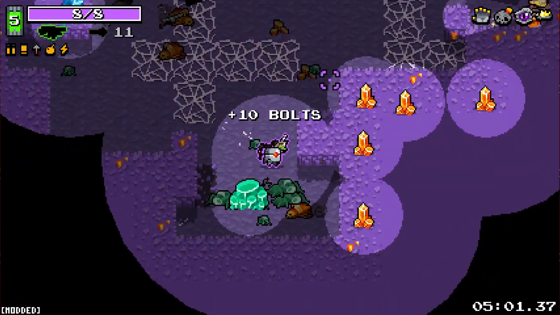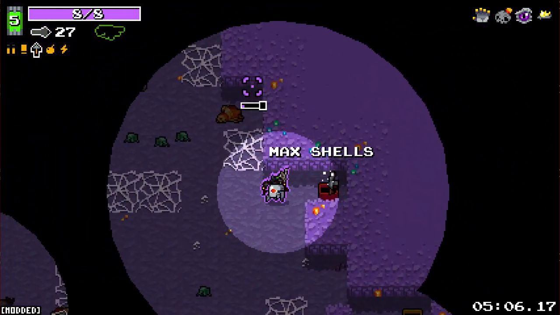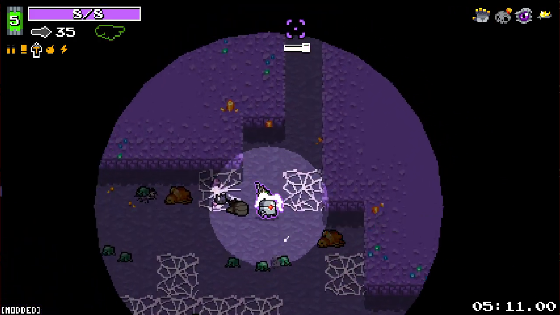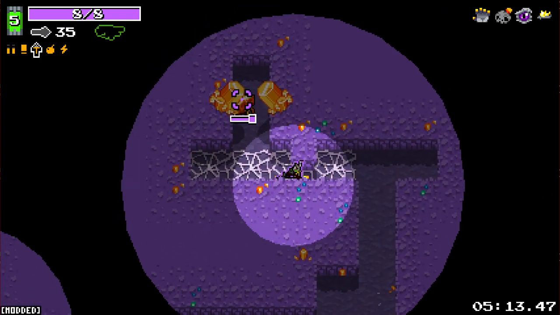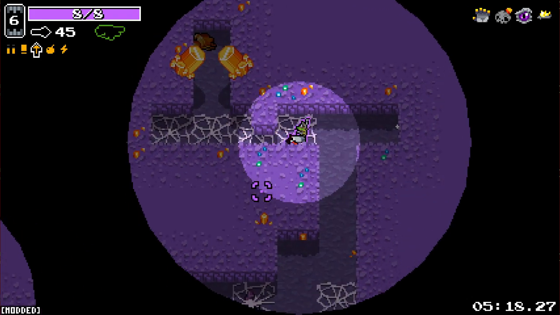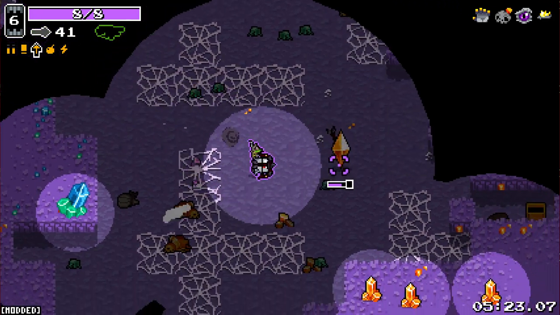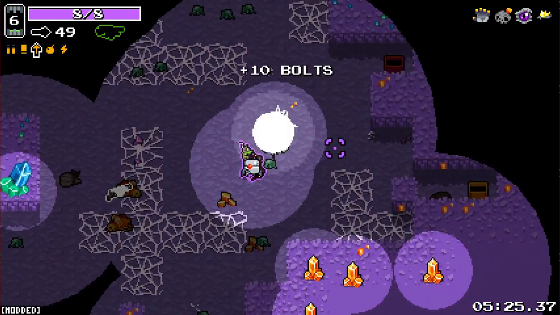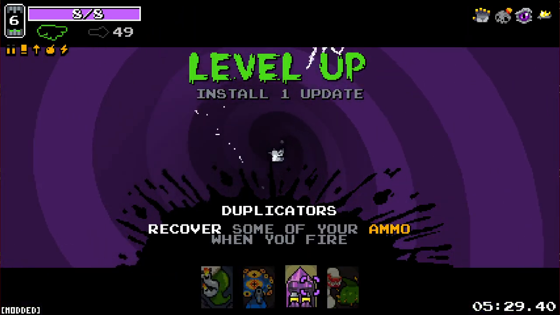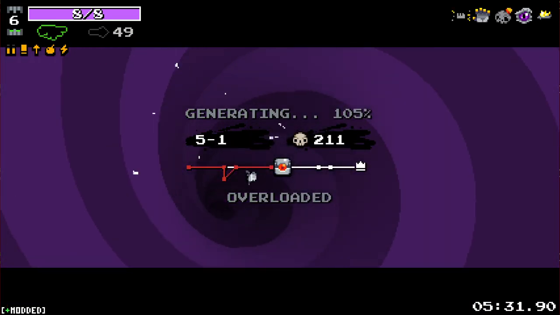Stay away from me. Good, good. 20 bolt ammo, good. Right, give me that. Eat it. Did we do it? Oh my god. Oh, nope, we didn't. I was going to say, oh my god, we did. Nope. Oh, that's who it is. Now I think we did it. Yeah, there you go, look at that, it's amazing. Extra ammo usage, extra damage seems good to me.